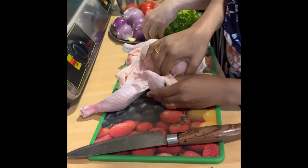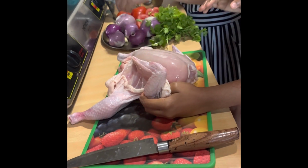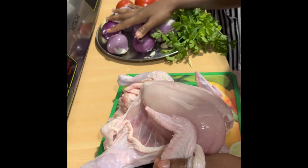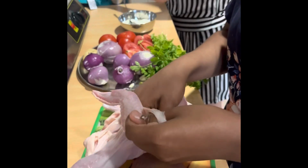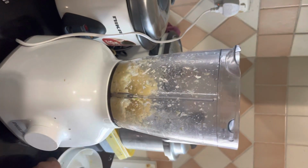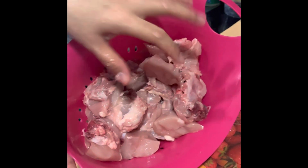But we have to grind this up. Which one will we do? We will grind the coriander, but we will not take all, we will take only half. Then tomato, we will grind along with coriander also. The rest of everything we will just smash like this. And onions, we will fry actually. So what's inside, Lima? It's ginger and garlic, already cut.